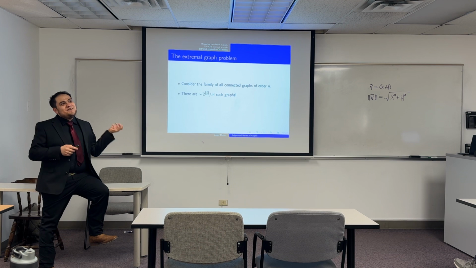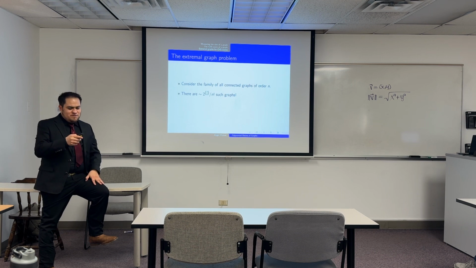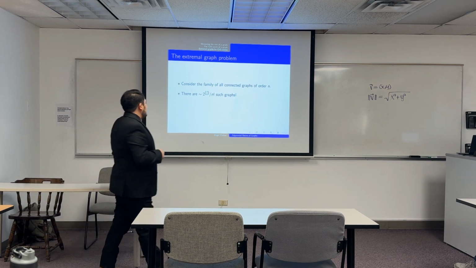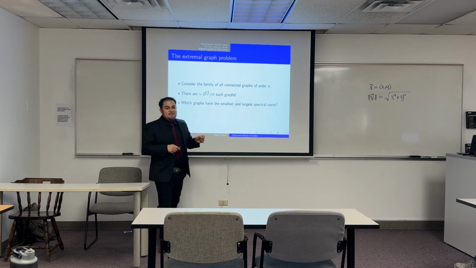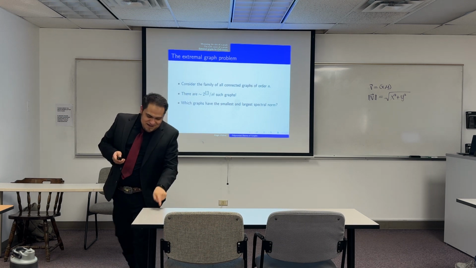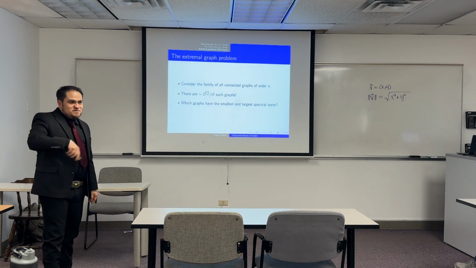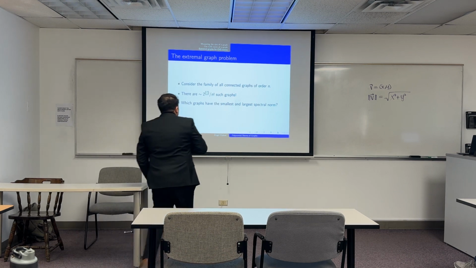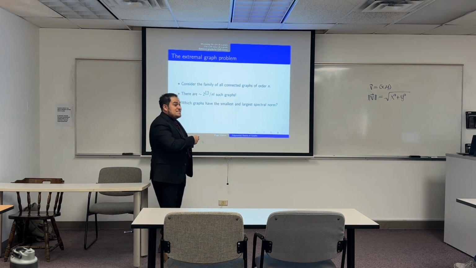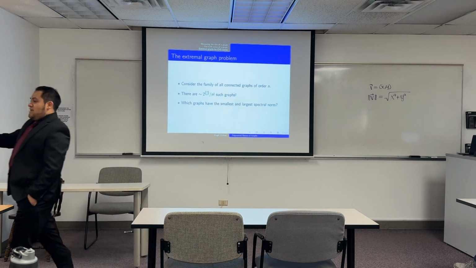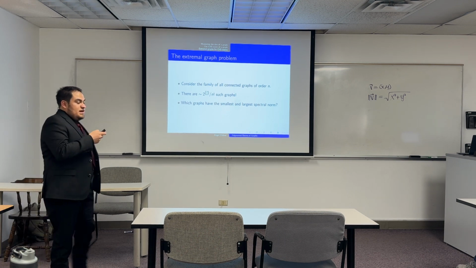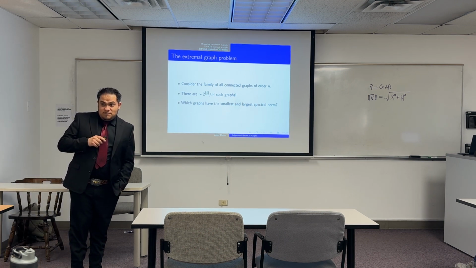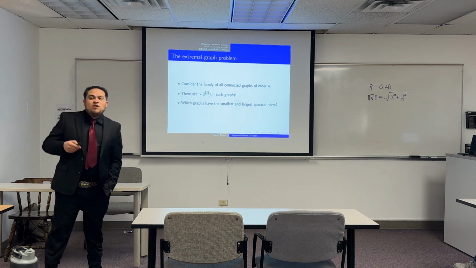And then I was just curious, let's suppose I wanted to ask a computer the following question. Let's suppose n is 17. It's not that big. It's like you have just 17 dots, and you're drawing edges between them. And you want to ask this very simple question: out of all of the graphs that I can possibly draw with n nodes, which of them has the largest spectral norm and which of them has the smallest spectral norm? Yeah? So it's a very simple question.